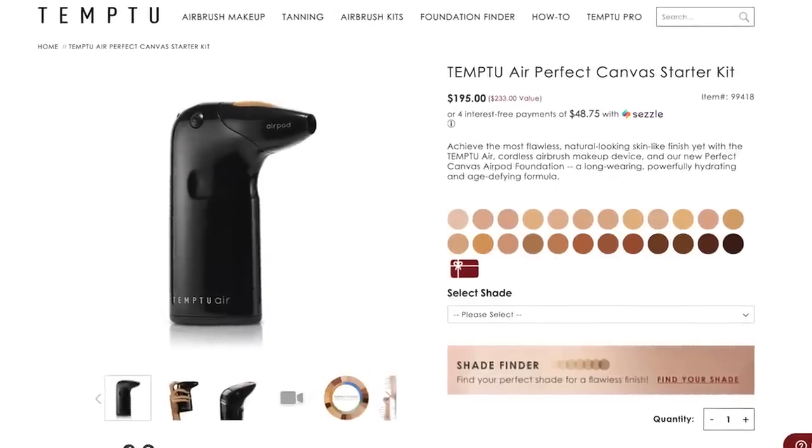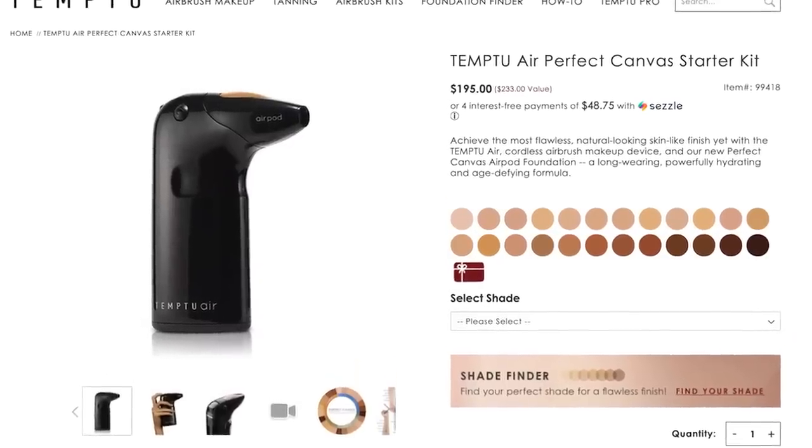If this is a long wear airbrush foundation, not too clunky, easy to clean, the technology is there, it looks really incredible. If it wears a long time, which I am going to do a wear test for you guys, so we're going to go from AM to PM, do the whole thing, this could be a more affordable option than the $60 Dior Air Flash, which I really, really love. This is expensive. You have to invest in the actual machine, right?